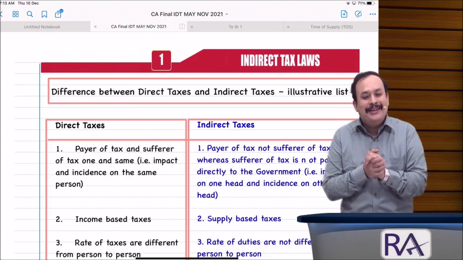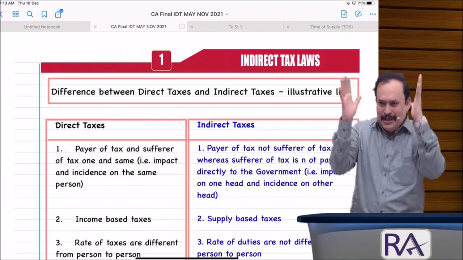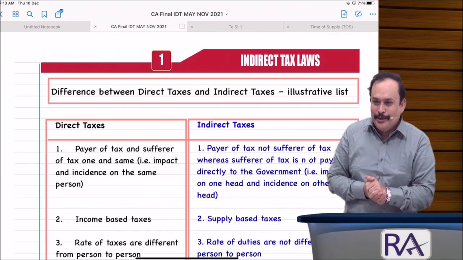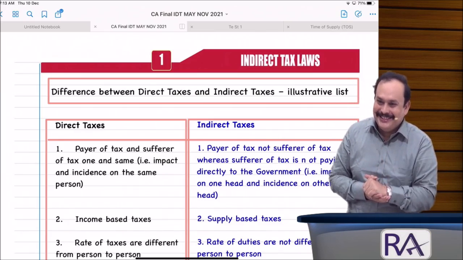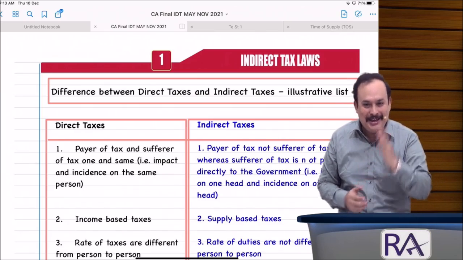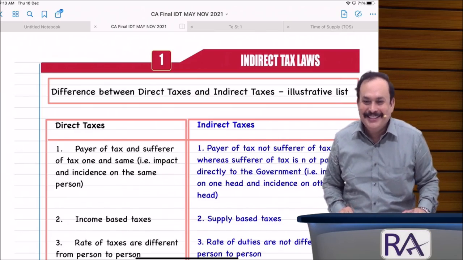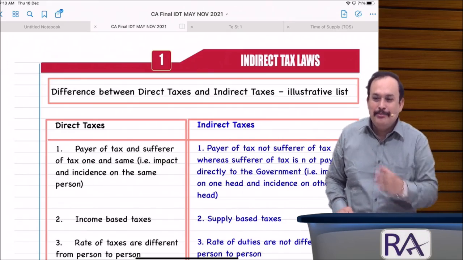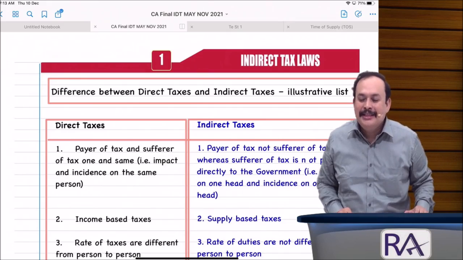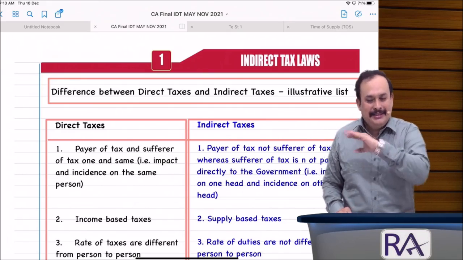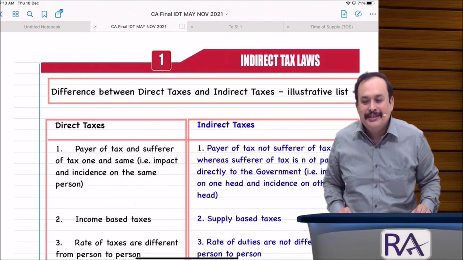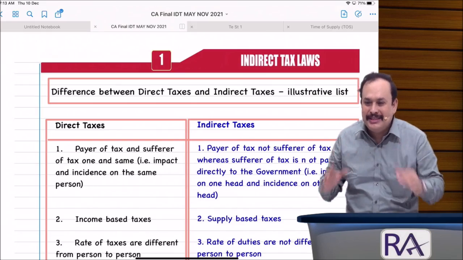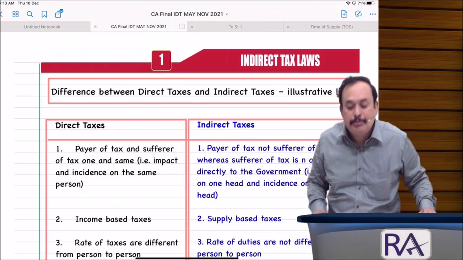What do you mean by indirect taxes? Any idea you have with you? Hopefully, I know people will have some idea about indirect taxes. Yes. Tax burden on one person, impact is on the other person. Namely, impact, levy and tax is the way in which you foresee the differences.